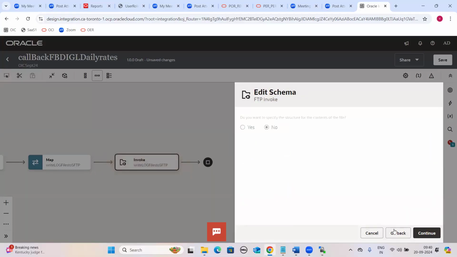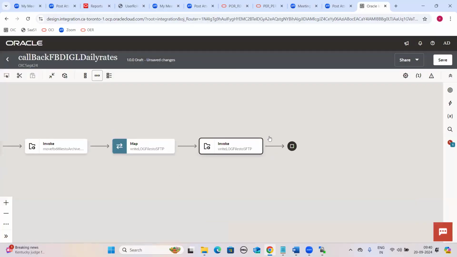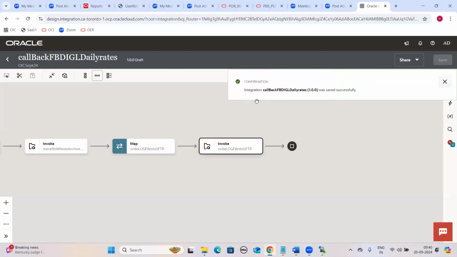Sometimes clients may ask to send the email also here. So that email you can do, right? Already we discussed. Email, you want me to configure? Yes, please do that. Email we already discussed in the HDL. Same steps. HDL we already covered. Email, three times we have developed: one is success email, another is error email, and another is this one. In the fault handler also we have created one email.